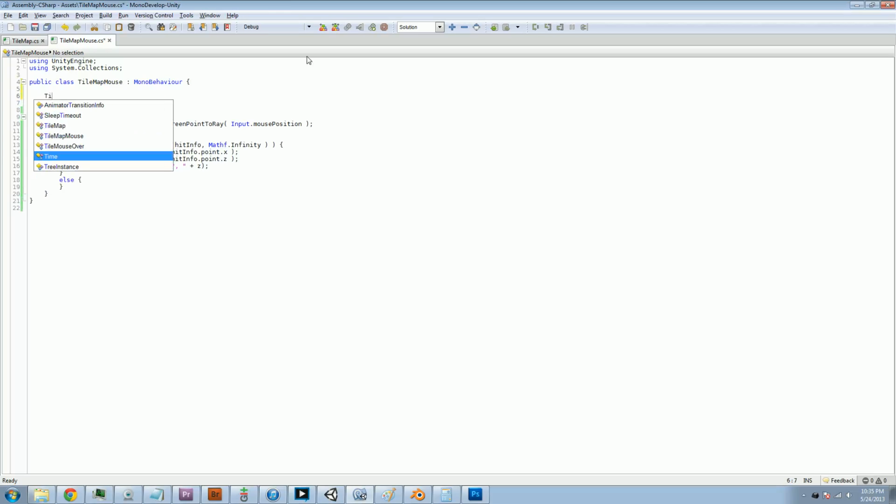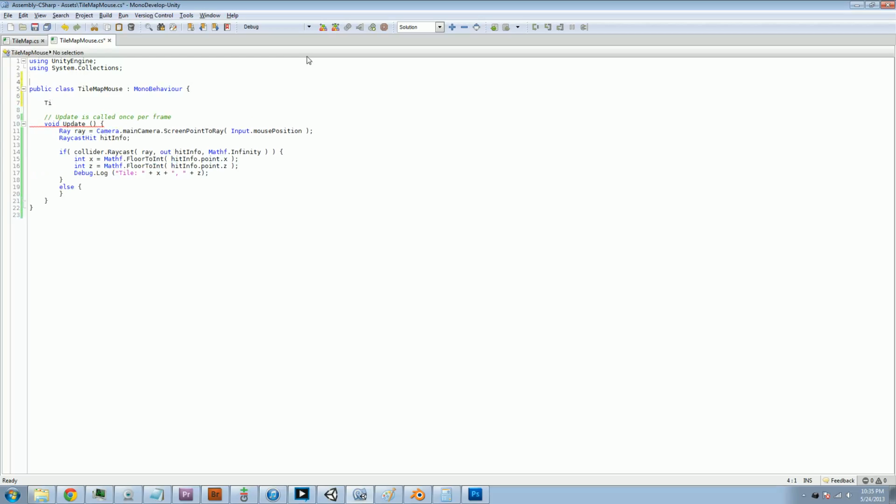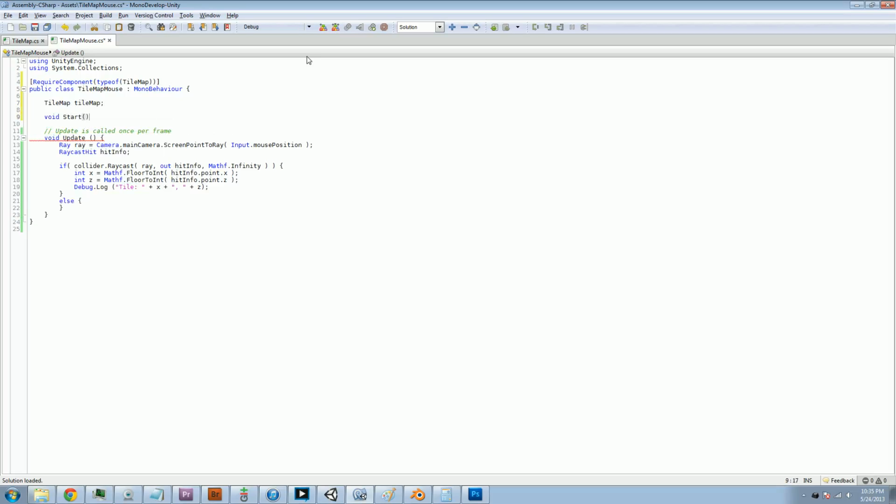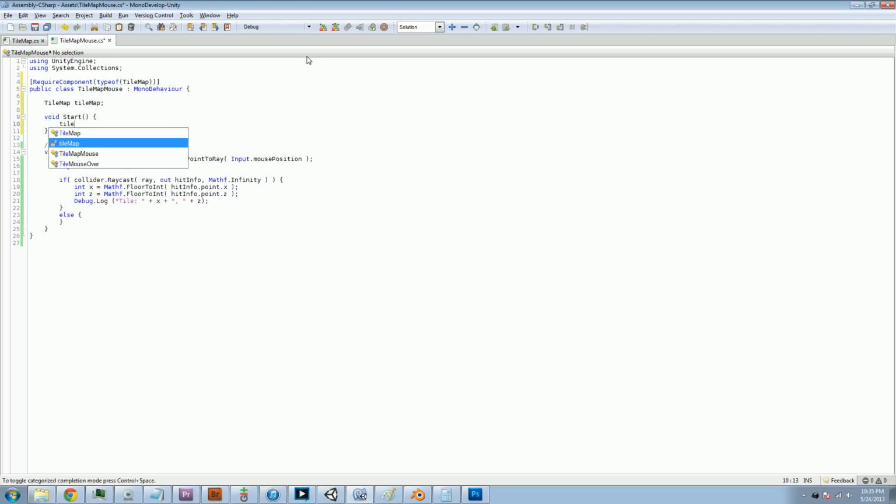We're going to say, so first of all, RequireComponent typeof TileMap. We want to make sure there's a tile map in general, and then we're going to grab the tile map in void Start, and we're just going to hang on to that, equals GetComponent TileMap.